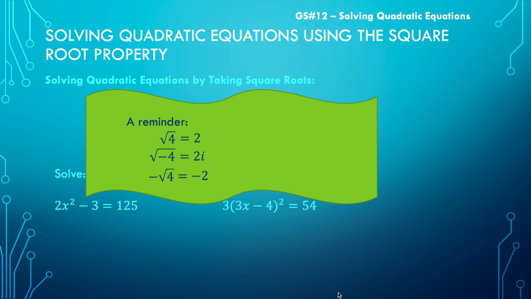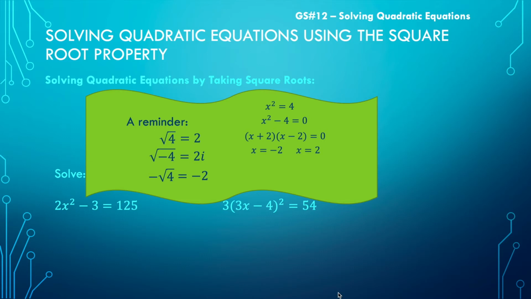Now let's take this a step further. We're going to look at this equation, x squared equals 4. Now remember, what we talked about last time was how to solve quadratic equations using factoring. If we were going to solve this using factoring, we would set this equal to 0 first and then factor it, and this would be a difference of squares pattern. So we would say this is the same as x plus 2 times x minus 2 equals 0. We would set each of those factors equal to 0 and say x is equal to -2 or x is equal to +2.